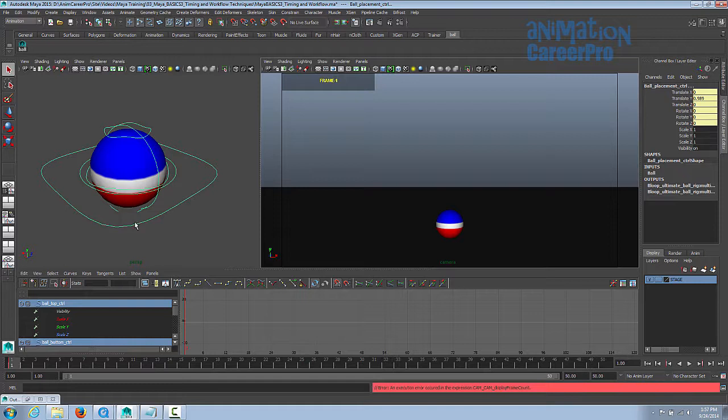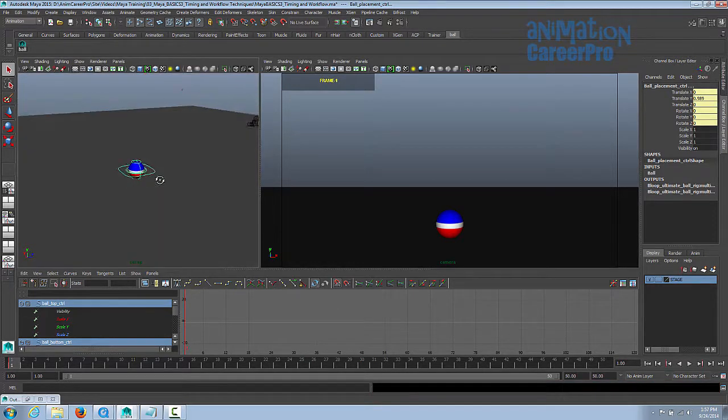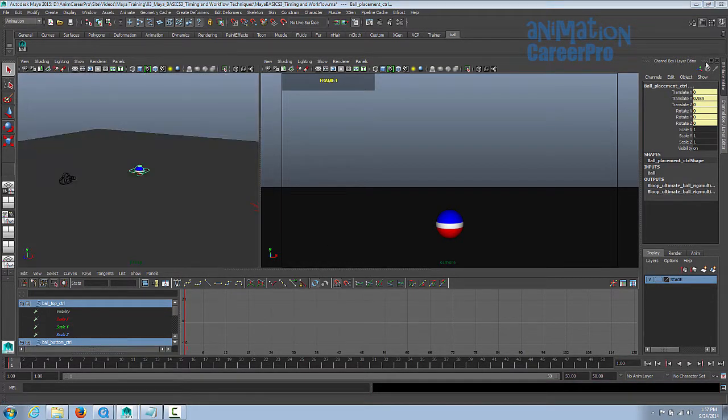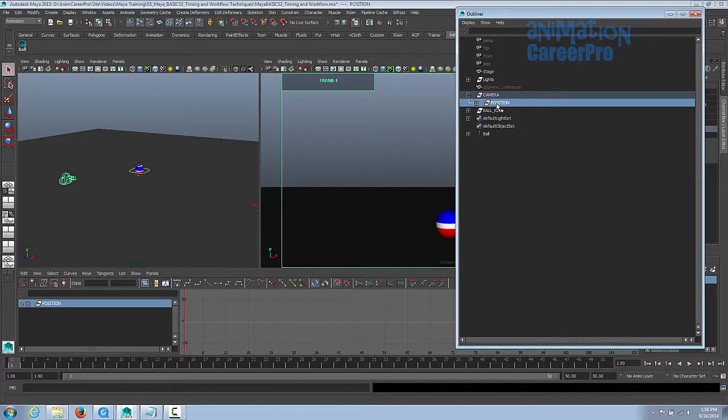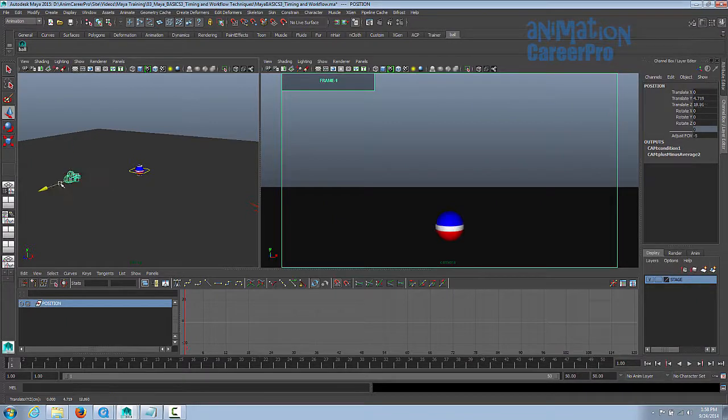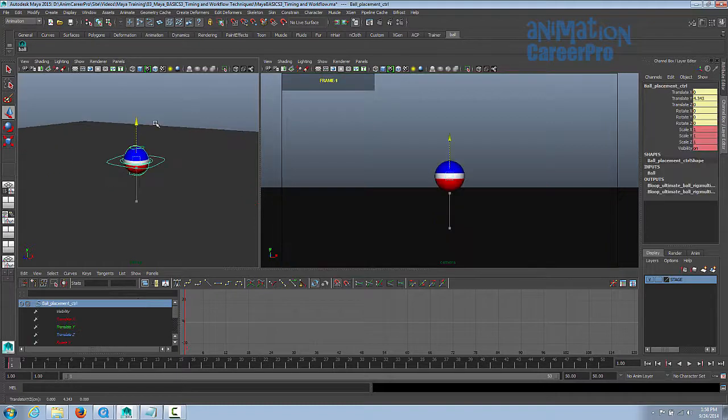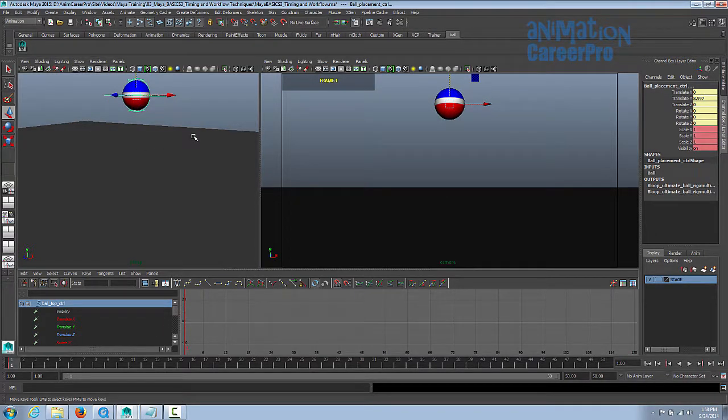Alright, so let's go ahead and block in this ball bouncing without any animation principles at all. So I have my outliner minimized here. I'm just going to bring it back up. So I'm going to select my camera, use the position node, and you can frame this a little differently if you want, as long as we can see the entire ball going through its motions. So select the placement control and bring it up close to the top of camera frame. Hit our button to select all the controls and press S on our keyboard. So it keys everything at the top.